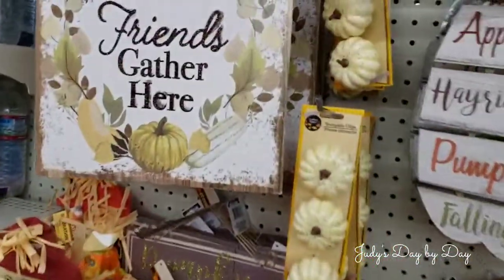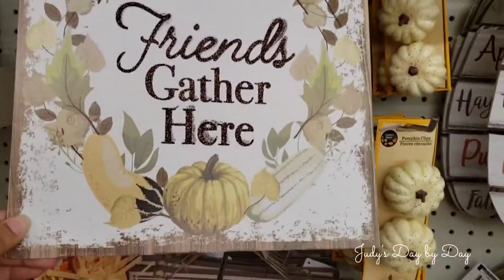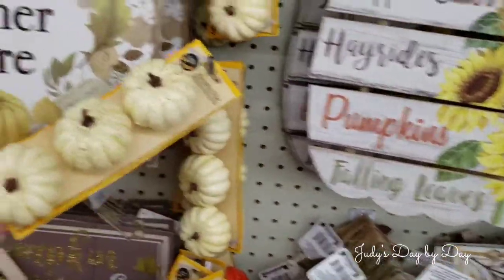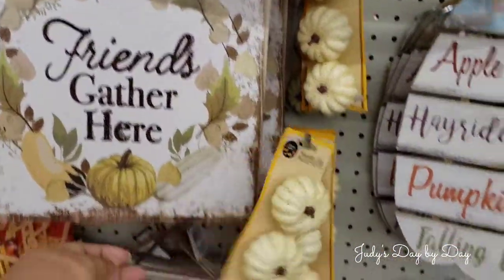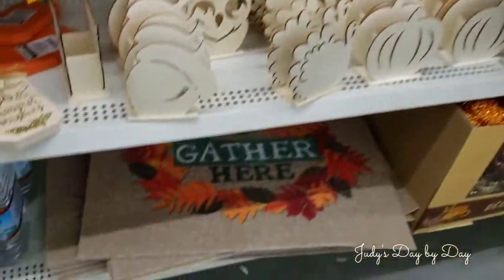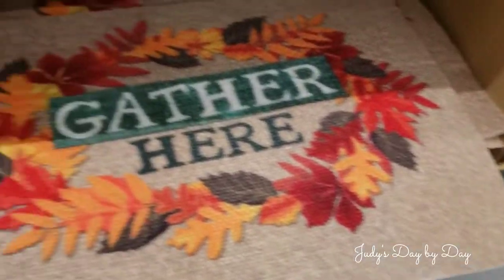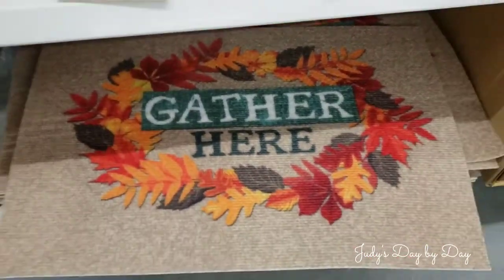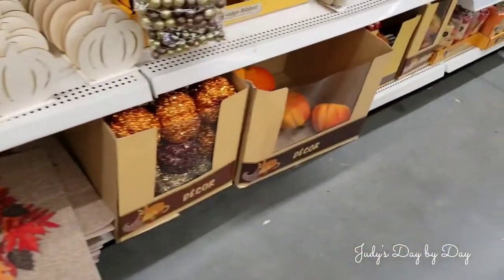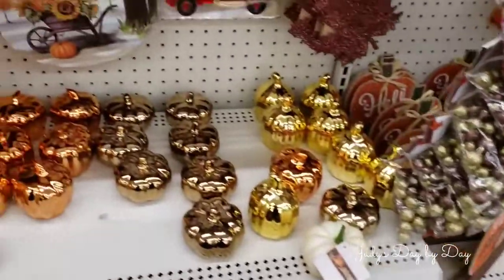So like this beautiful Friends Gather sign here. It's a neutral farmhouse color, and I personally think that these clip-on small foam pumpkins match so perfect to that sign. These are super new. I did not see this last year. If they were here last year, I missed them, but oh my god, I can frame those up. I fell in love with those.